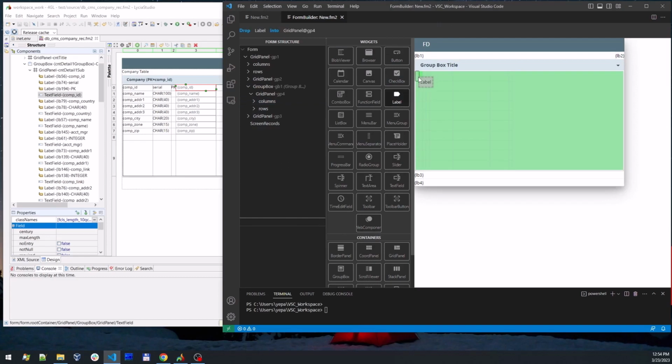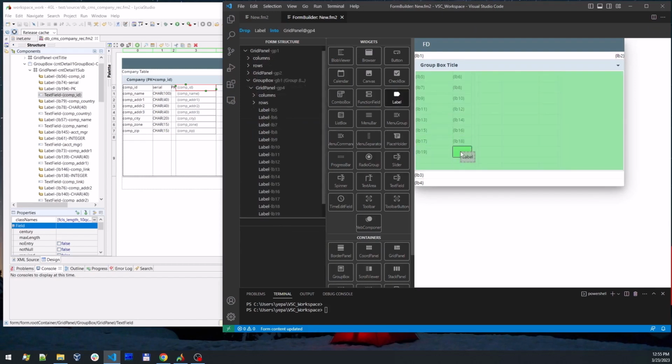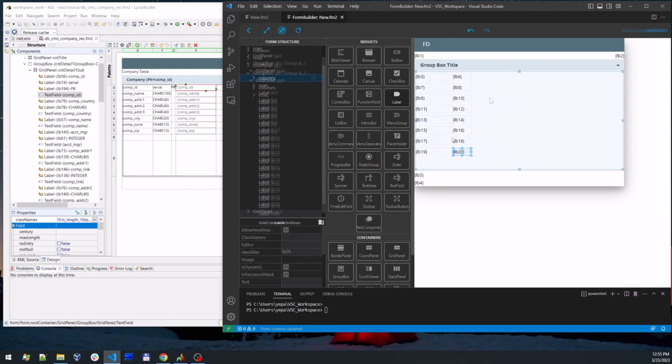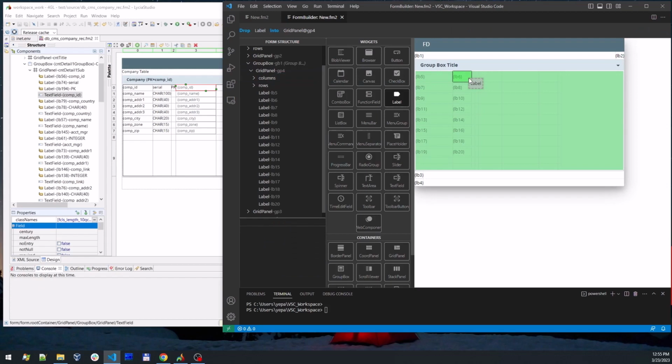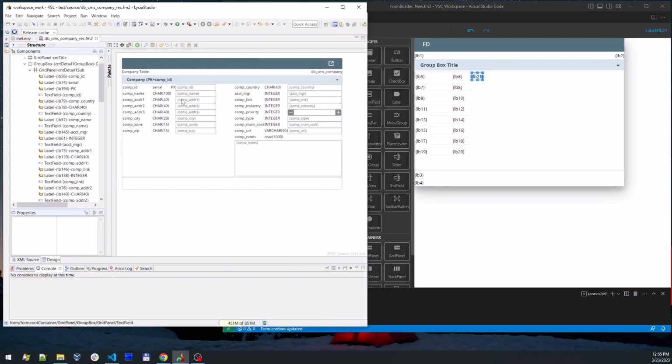Next, add labels to the middle grid panel's columns 1 and 2 in 8 rows. Add an extra label to the third column. That label will serve as the primary key sign. The fourth column should have text fields. Add them to your form in 8 rows.